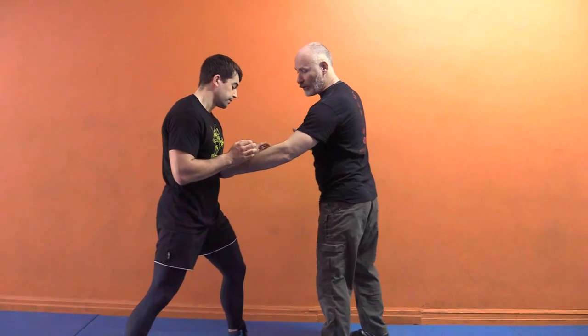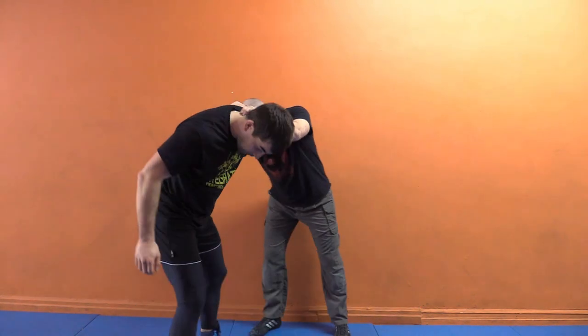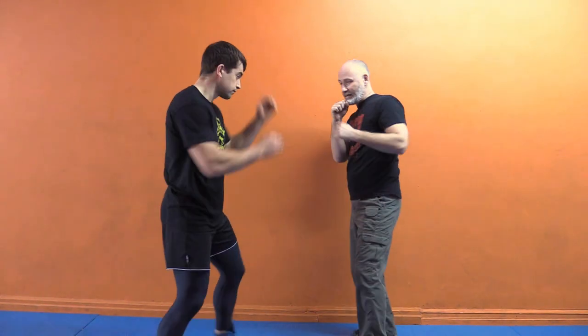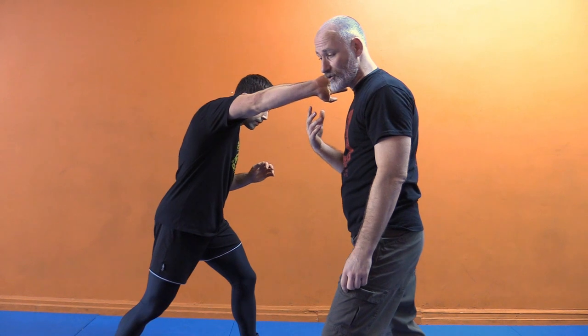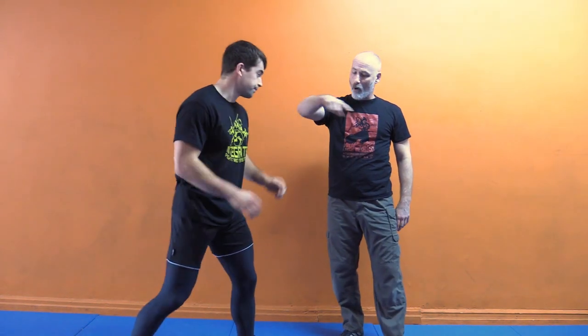The idea is: we know that the longer the radius, the larger the circumference. So if I am further away with my hips, it takes me a lot longer to get around them. If I'm boxing and I stay far, I can stay on the perimeter — but if I go into the zone where he can hit me, it's very dangerous. If I stay at that distance, it's vulnerable, and it's very easy for him to just rotate a little bit, like a tank turret.